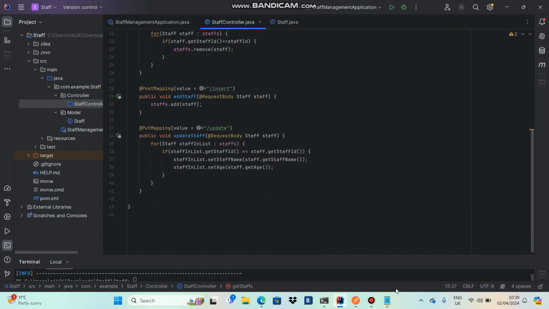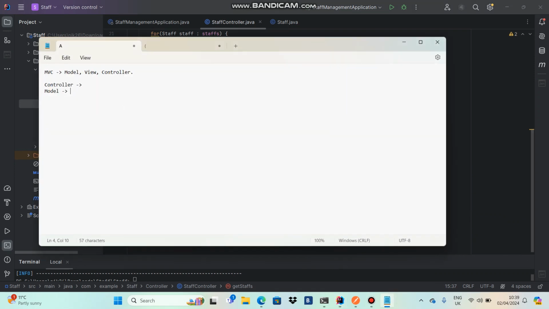What we normally do is write a service class. So now you are being introduced to a new class called the service class, which holds the business logic. We don't write business logic inside the controller; we bring these logics into the service class.